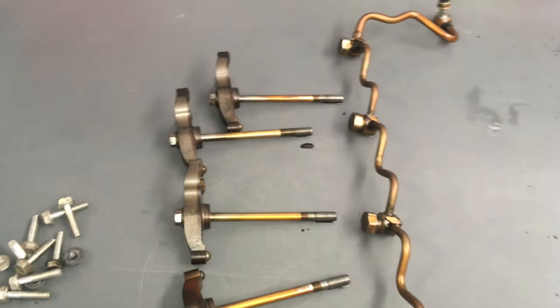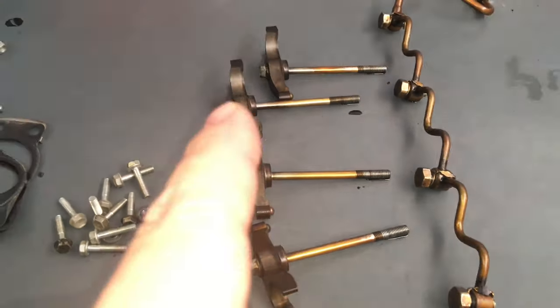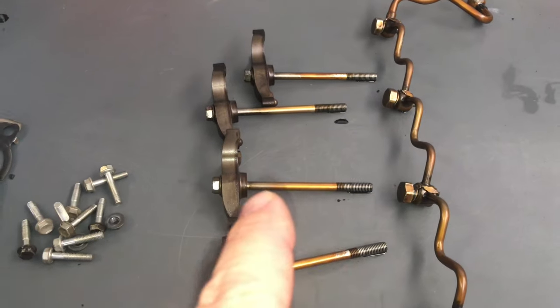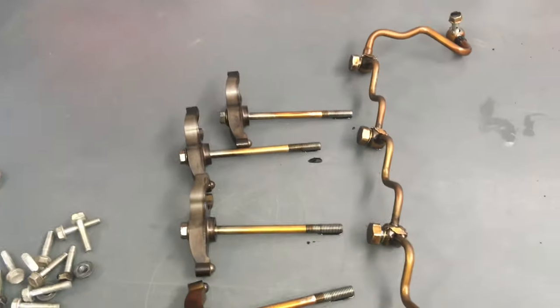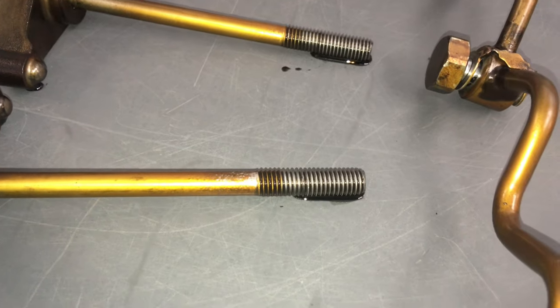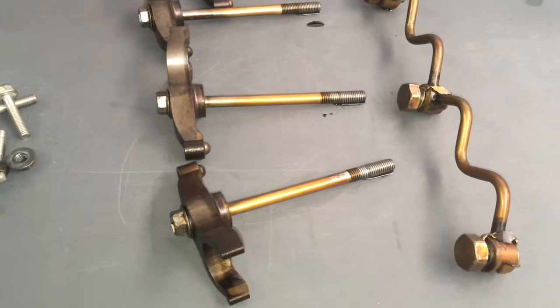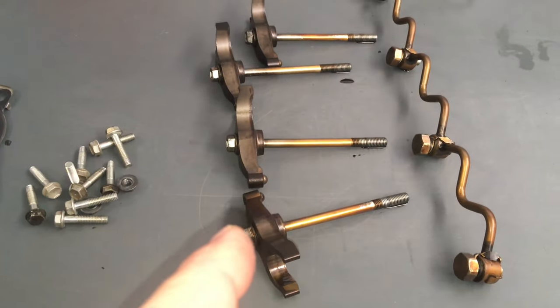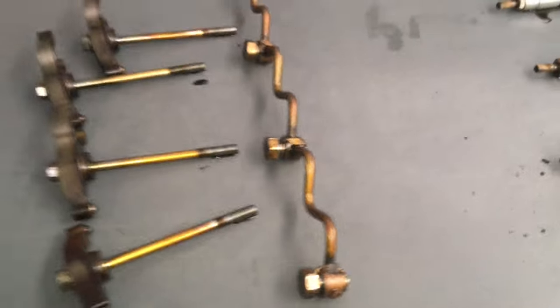We've got the return line, the clamps, the bolts and whatever. Old EGR gaskets - rubbish, we'll be replacing those. This one's even going to get a new set of clamps. The bolts are fine, you do not need to replace those bolts. They're fine to reuse forever unless someone's over-tightened them and wrecked them, but you're more likely going to pull the alloy out of the head where they screw into - there's a good 20 to 25mm they go in so that's unlikely to happen. We're going to give it a new set of clamps and the little dome washers. See these big fat bolts? They can sometimes twist these little washers.